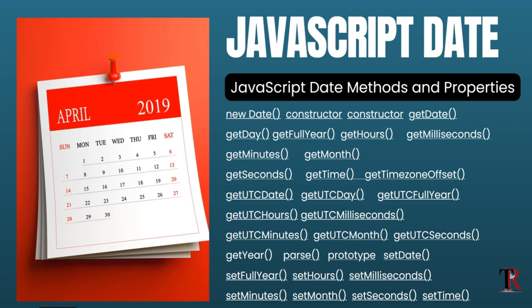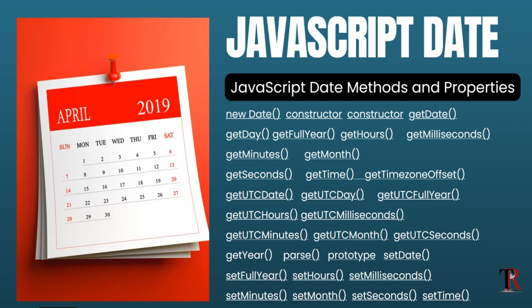And aside from that, we've taken a look at the get date methods, such as get full year, get hour, get minutes, get seconds, and we have as well talked about the set date methods, where you have the chance to set values that you want in your date object. So these and some other things are what we have talked about, and this is going to be a wrap on all the lessons that we've talked about on JavaScript dates, as we're going to be moving to a new topic in the next lesson. So for these methods and properties references, let's just begin.